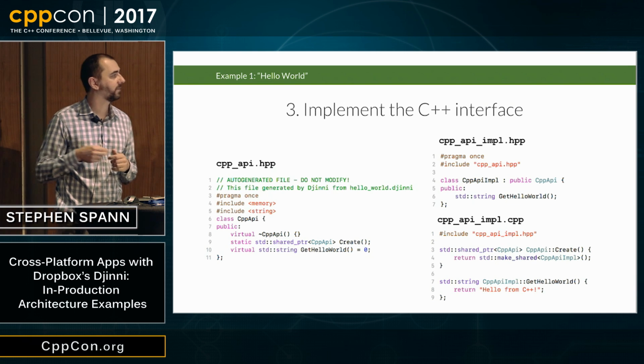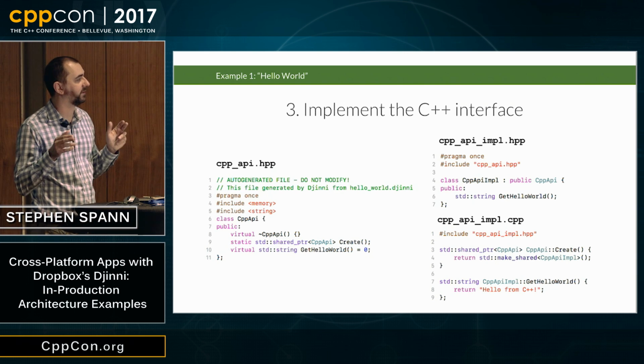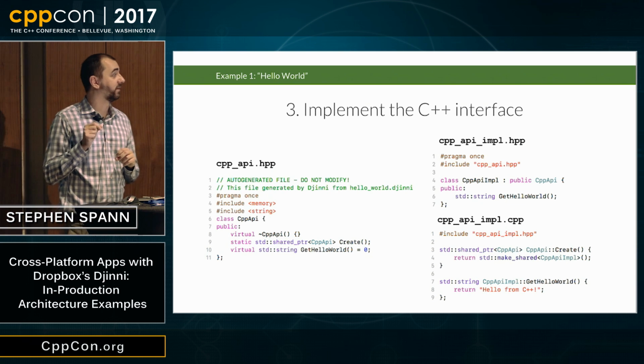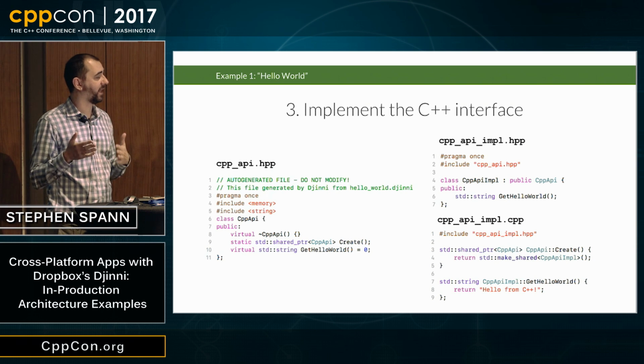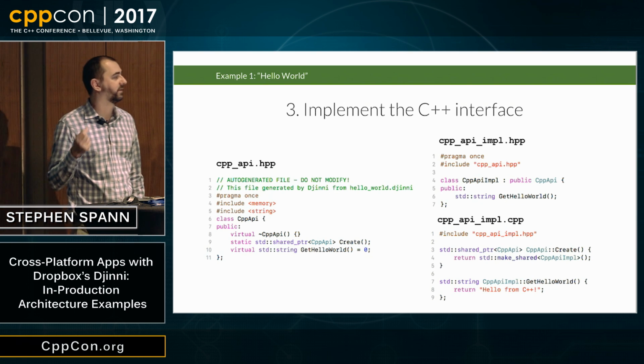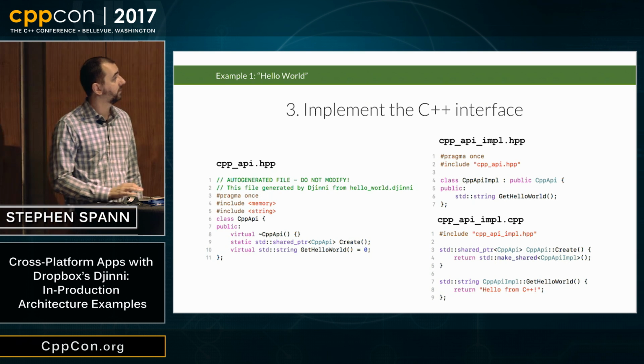The CPP file has a couple things going on. So it implements the method hello from C++. We're cool there. It also has that create method, which is a little strange because it adds it to the interface. But I can't really explain how all that works, but it does work, and that's the thing that we'll call from Java and Objective-C. Okay.